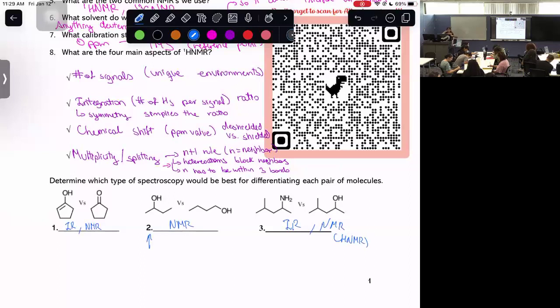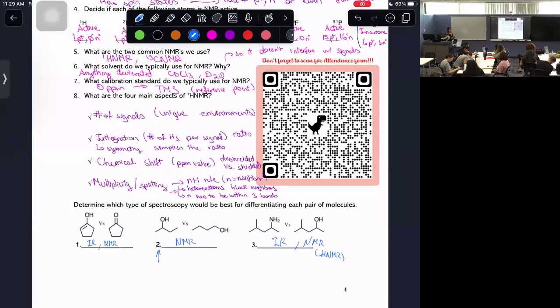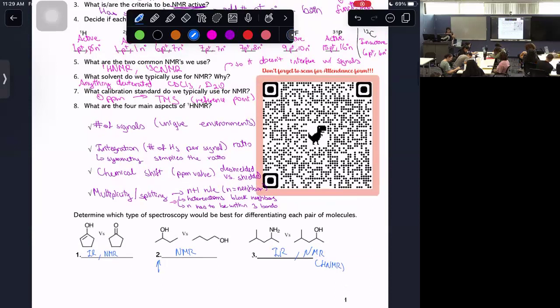Okay, so far, questions? Okay, I'm going to give you a few more minutes to finish writing down your notes. Why can we use NMR in the last one again? On the last one, you could use NMR because the integration of these two is going to be different. This one is going to be 2H, this one is going to be 1H. But again, it's such a small difference that it might not be that helpful. You would have to use both techniques at once. There's only one hydrogen there, two there, because integration is going to be less because of that.